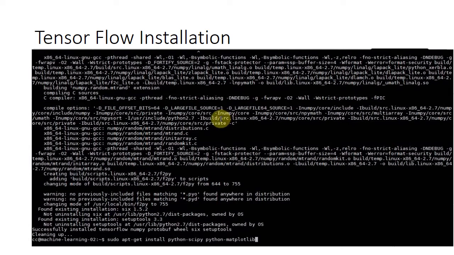Now once TensorFlow is installed successfully, we can install Matplotlib here.